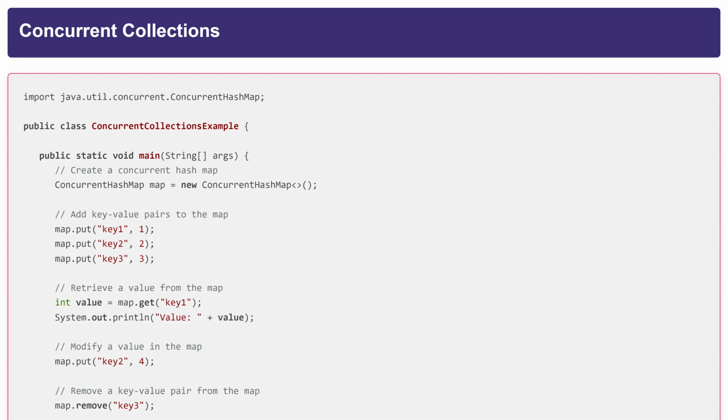We can retrieve a value from the map using the get method and modify a value using the put method. We can also remove a key-value pair from the map using the remove method. Finally, we iterate over the map using a for-each loop and print out each key-value pair. This code demonstrates how concurrent collections can be used to safely store and manipulate data in a multi-threaded environment.